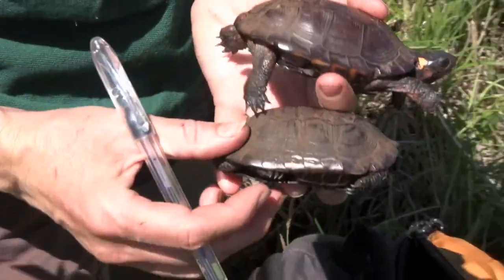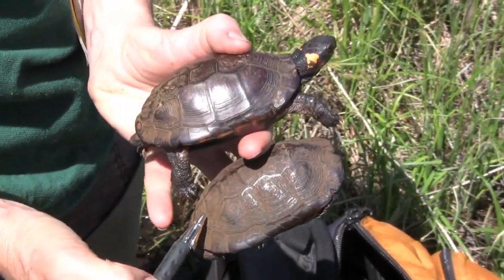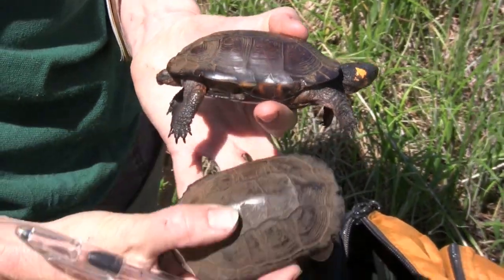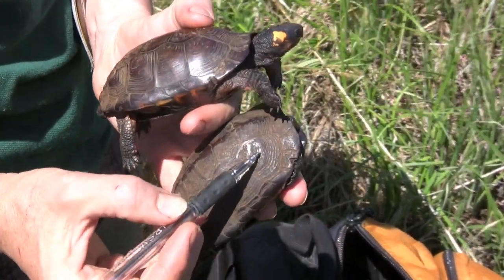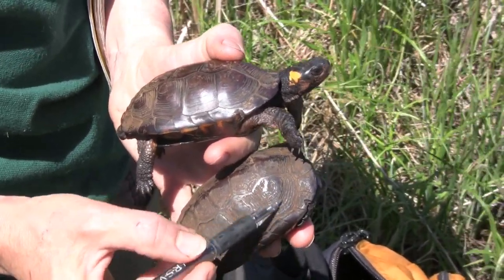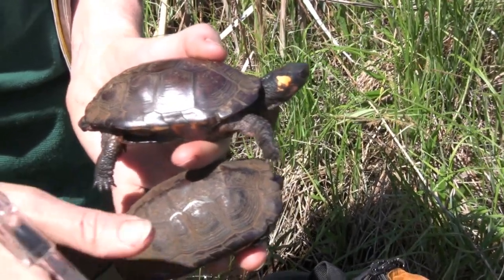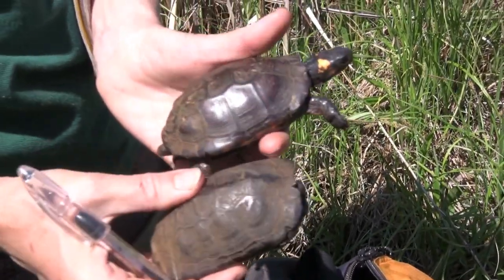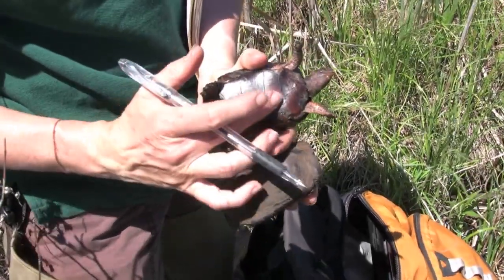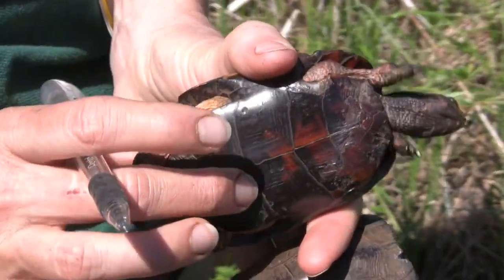When they're young, you can really distinguish individual growth rings on each of the scutes on the carapace and the plastron. Each of these are scutes — they're essentially scales, because they are reptiles. Each year they put on roughly one growth ring, so you can estimate roughly the age based on how many rings there are. As they're going through their habitat, these guys like to burrow, and so over time it starts to wear them smooth. The really old individuals — it's so smooth it's difficult to distinguish the individual rings.